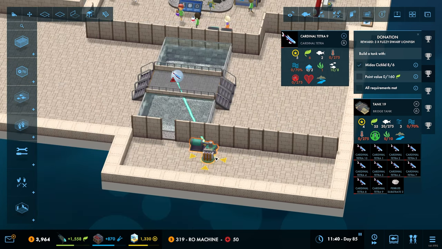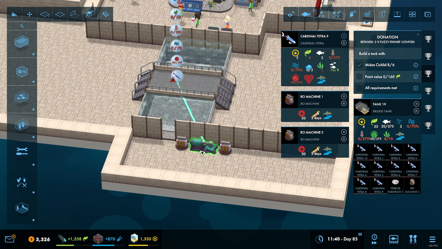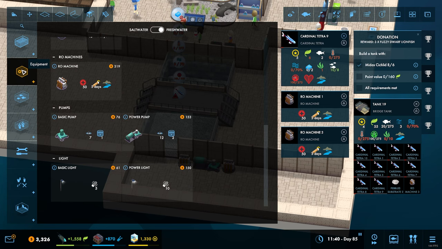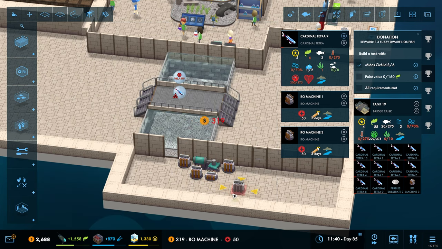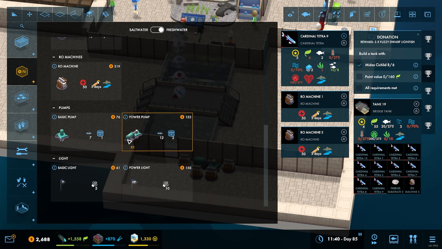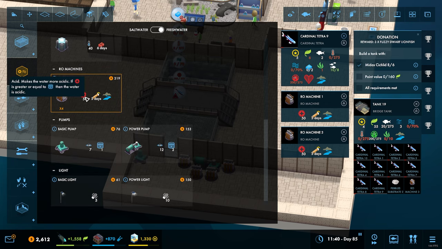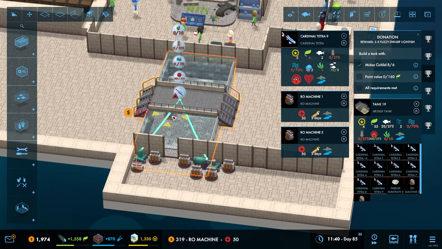So, what do we need? We need an RO machine. Holy shit, we're going to need a lot of RO machines. Why is that not linked to that? We're going to need a lot of RO machines, everybody. We're going to need 2 more of these damn things. I wasn't quite aware just how many of those RO machines we would need.